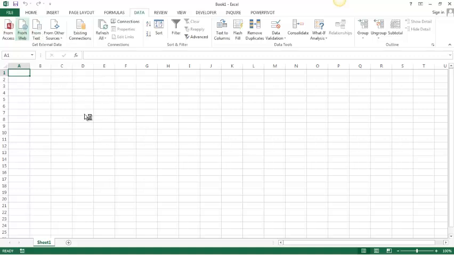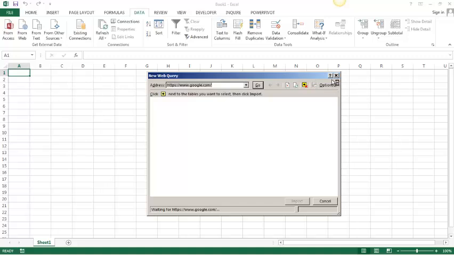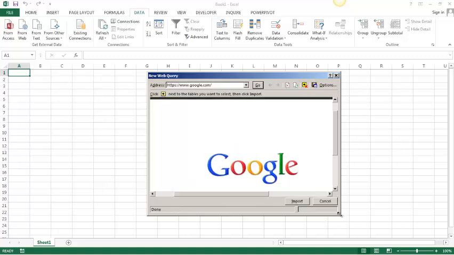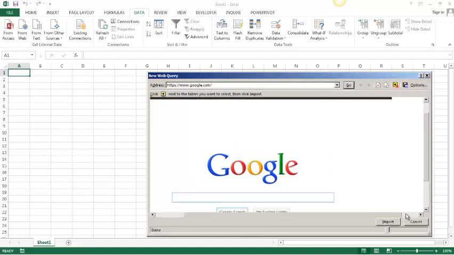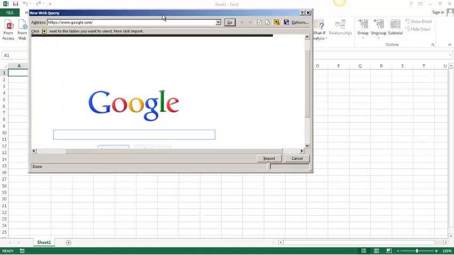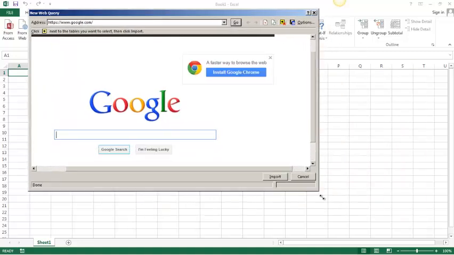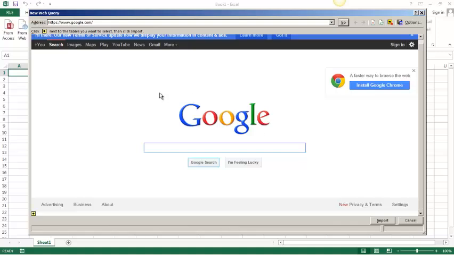We're going to choose From Web, and we're going to launch basically what's an internal web browser. And I want you to go in and just stretch this out a little bit. There's a little sizing handle down here at the bottom. And we're going to type in the URL.